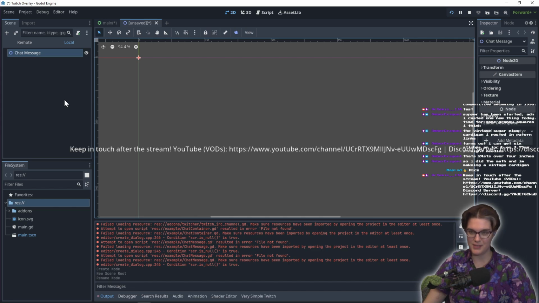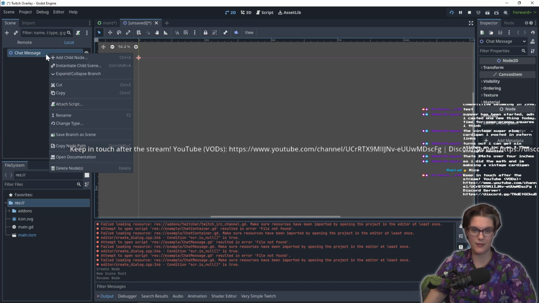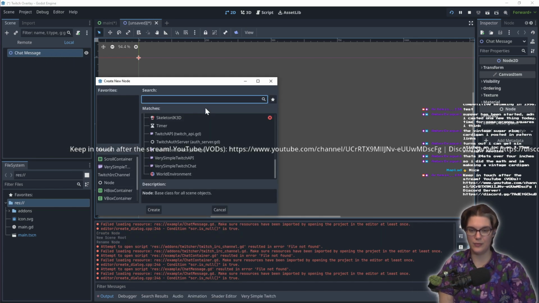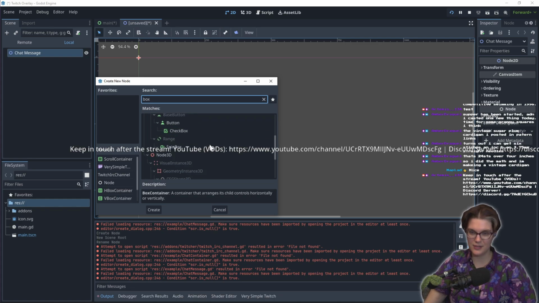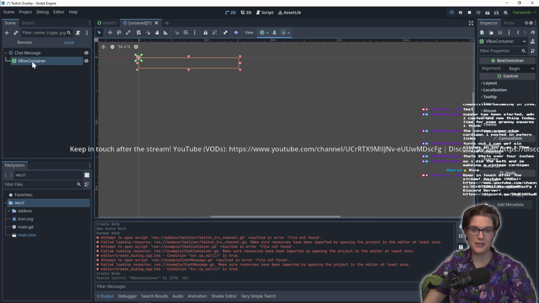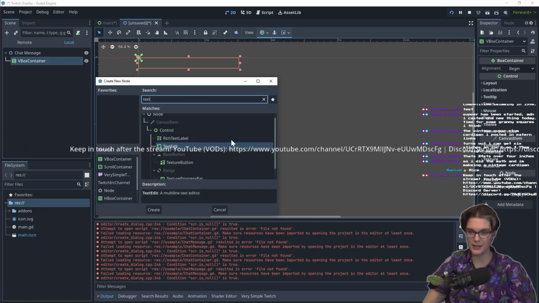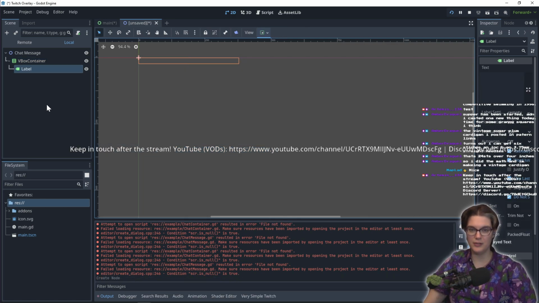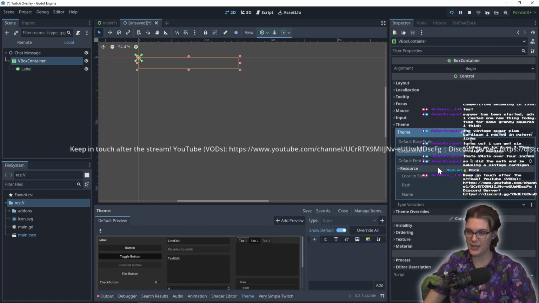And we can skin it with some pixel art at some point. But for now, I want a box container or, I don't know. We'll go with that. I guess we'll get fancy with it later. For text edits, texture, nope. Probably just a label. I would like to make the background black or something for now, just so we can see it.